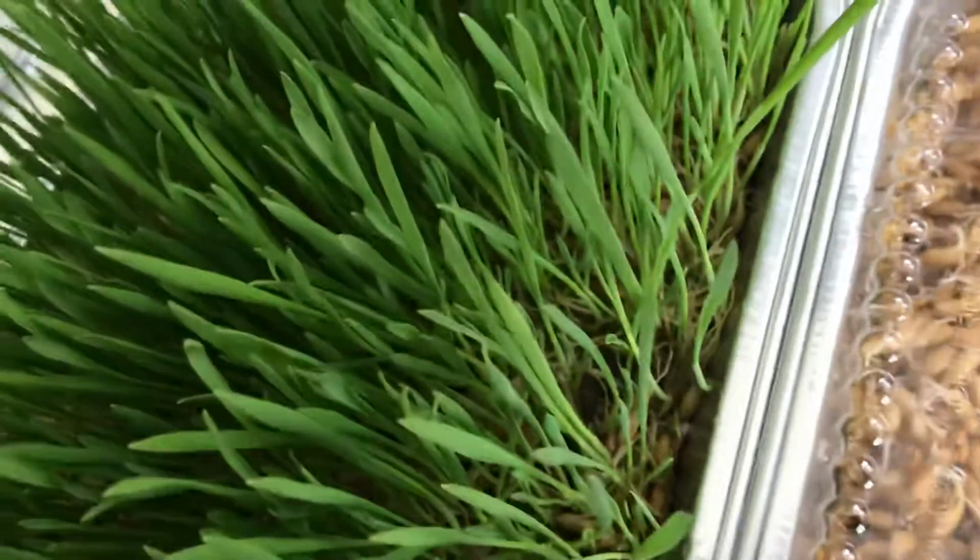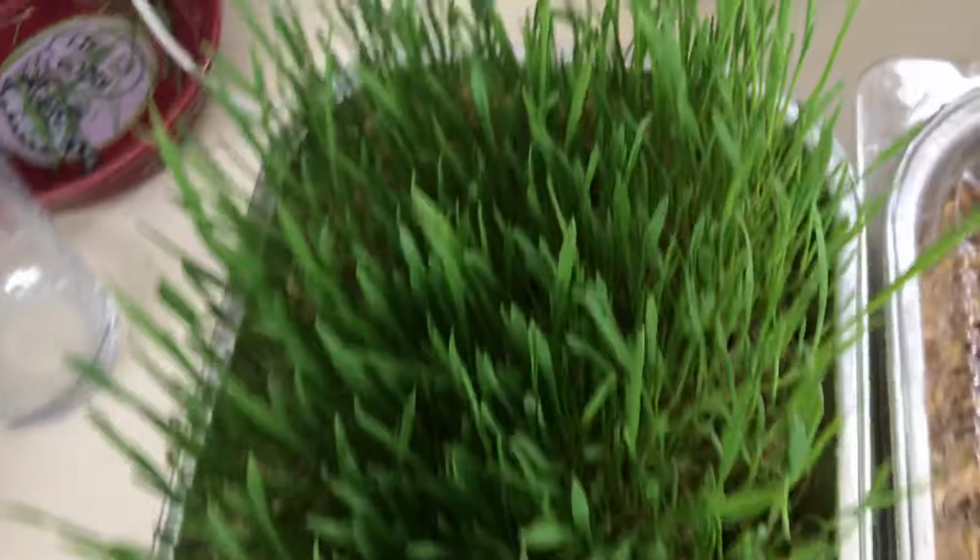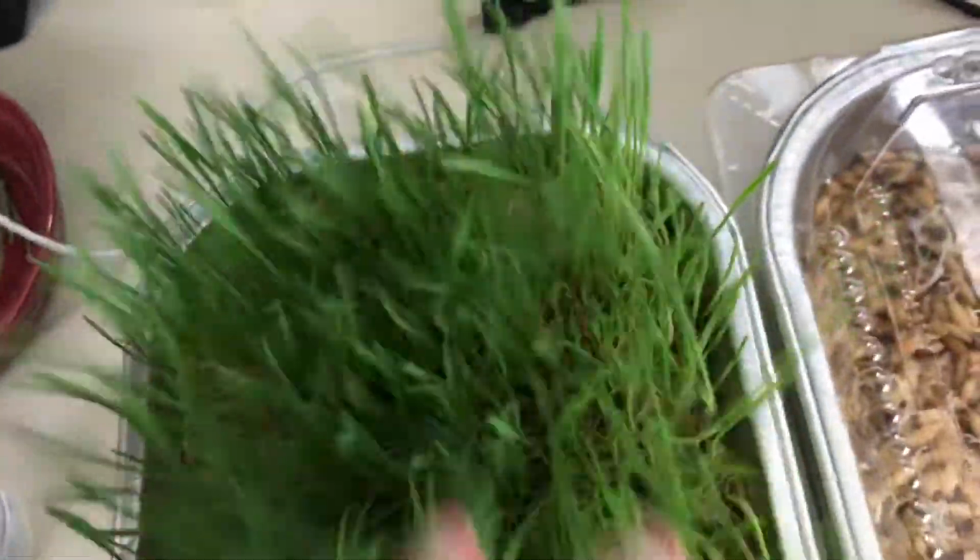And again, there's no smell. I rinsed it really well. You don't want to feed something like this that has mold to your chickens. You're going to make them sick. So it's a balancing act to be able to give them the nutrients that they need.